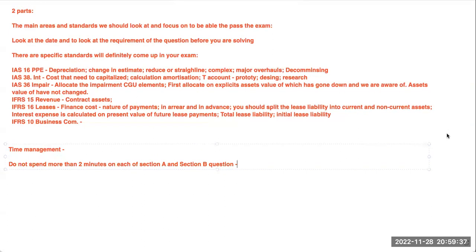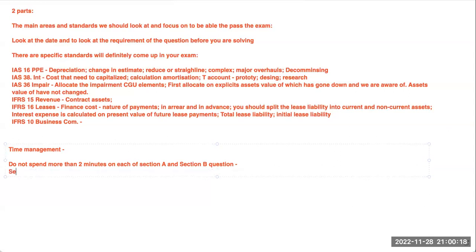And when you start your exam, please only look at and focus on the questions that you are able to solve. If you see a question and you know that you have never come across this kind of question, do not spend any time on it, because by wasting time on a question that you don't know, you will waste precious time that could be spent on the areas that you know and score good marks. So on the first round, if you don't know the answer to a question, follow my rule. Skip that question. Go to the next question. Go and solve the questions that you are familiar with.